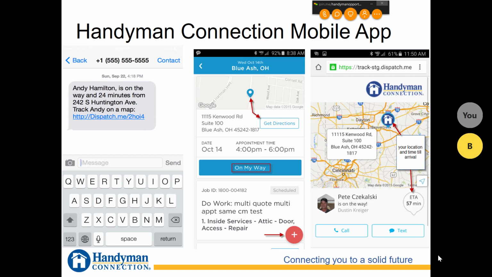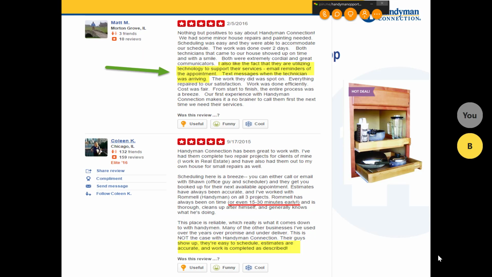If I'm a customer, this is what it looks like when I get a text message from the craftsman that he's on his way. I click on the link. I then watch him driving to the home on my smartphone like Uber. Now, you'd think that with all the technology we have today, customers would be expecting something like this in this industry, but it is still not very expected. So customers are pretty wowed by our technology still, and it's pretty exciting.